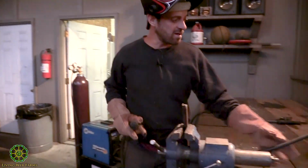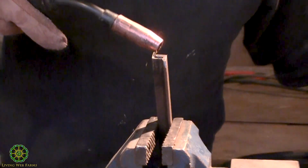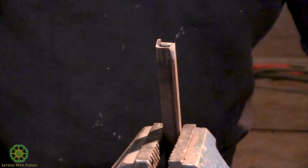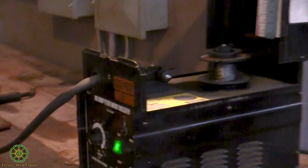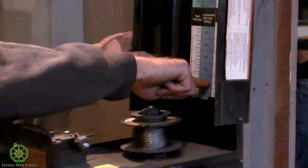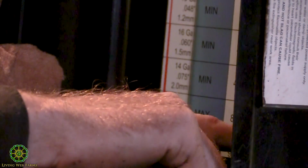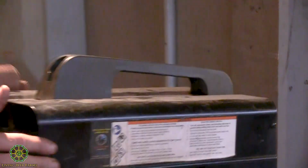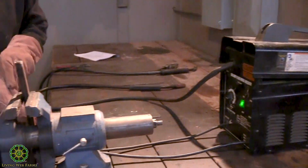Okay, so here I am. I got my 2 little pieces of 1/8 inch that I'm going to try to just weld together. I got it on high heat because I know I need high heat. I'm going to go ahead and open this up, and I'm just going to check my little chart. Okay, I want to weld 1/8 inch. Max amperage and wire speed 8. So let's set my wire speed up to 8, and let's see if that works for me.